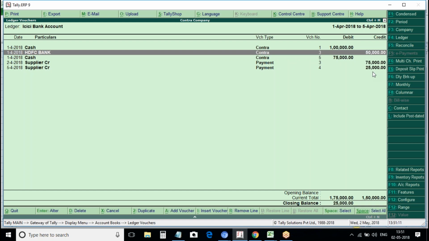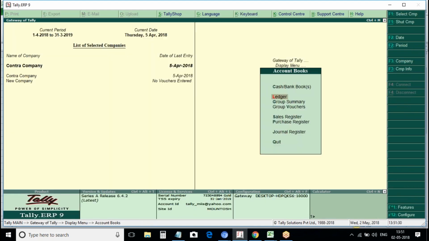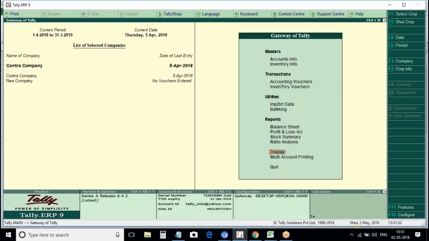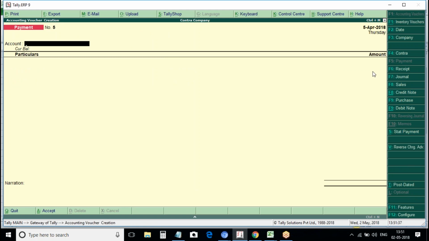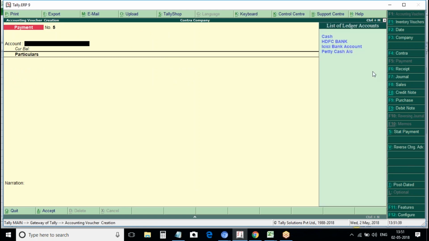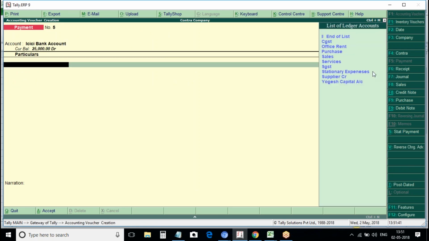But the check which we have issued on 2nd of April, did it get cleared? Customer has presented the check. In the first one, we made an online transfer, it got affected. Whereas for the second one, we made a check. We had issued the check. Now we will do one more invoice with the check payment, and I will show you how to check the bank statement. We have to cross-check with the bank statement also, whether it got cleared or not.